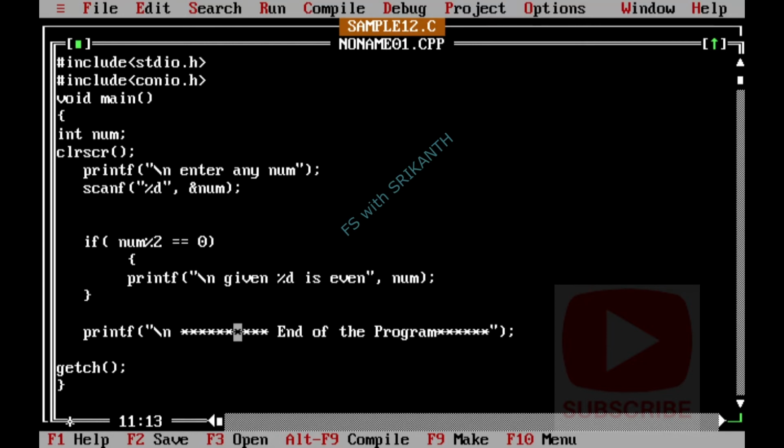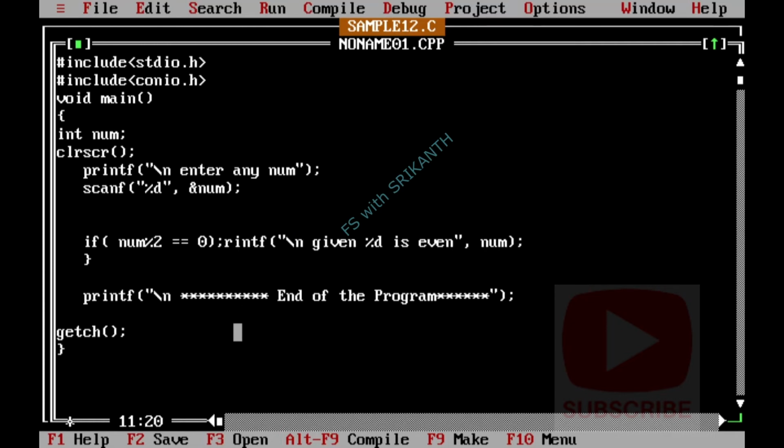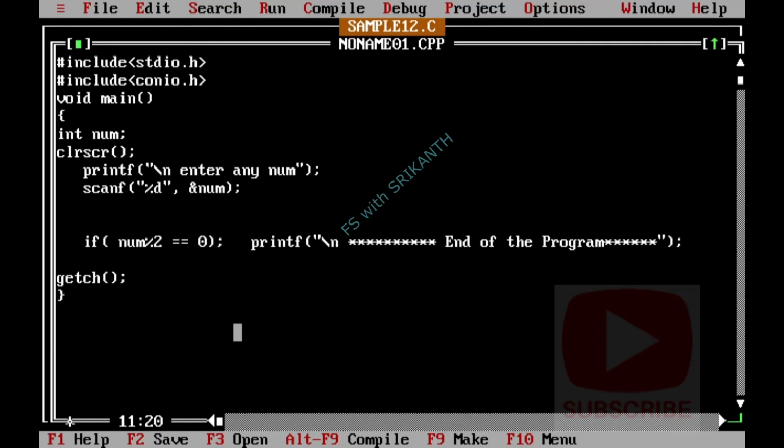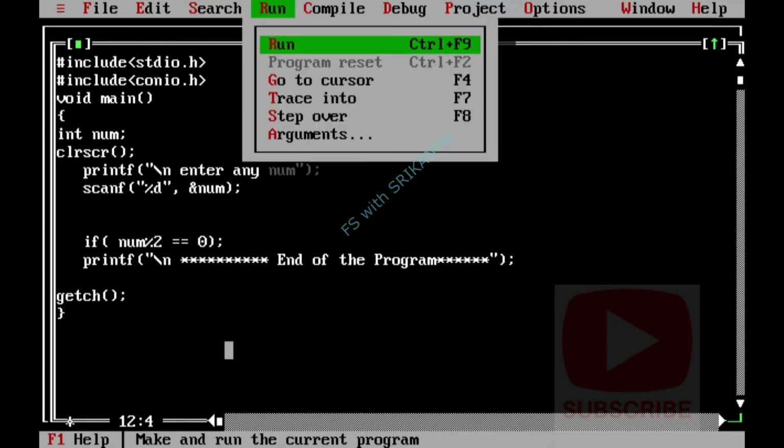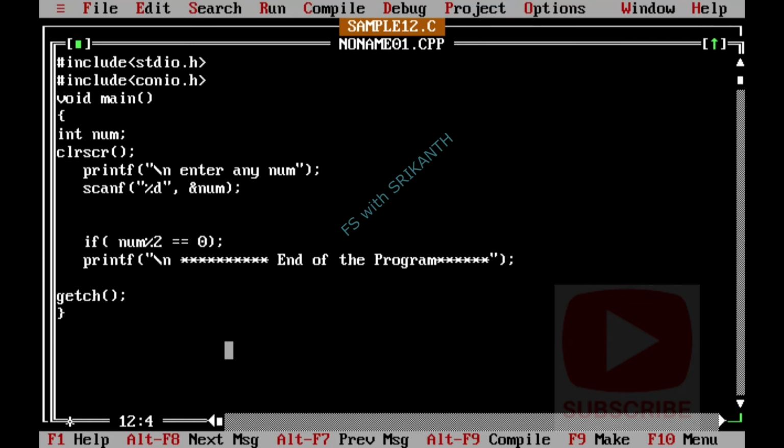And suppose you want to make dummy statements. What is dummy? Just observe. Suppose I put a semicolon here. This is called a dummy condition. Run, no error. Suppose I give 22. Actually the condition is true, right? But when we place a semicolon after the condition, this line never checks. This condition is a dummy condition.